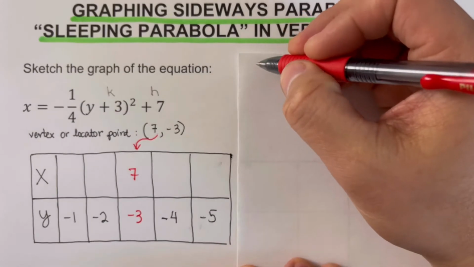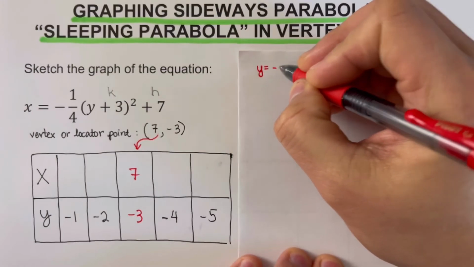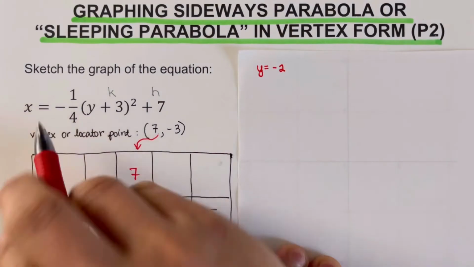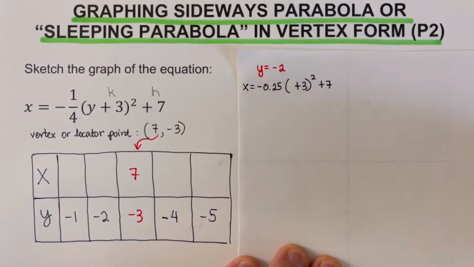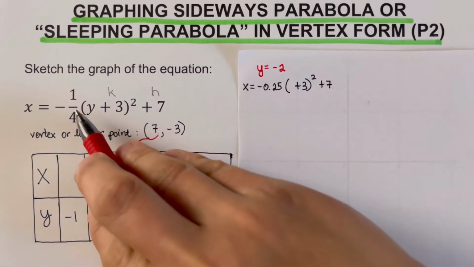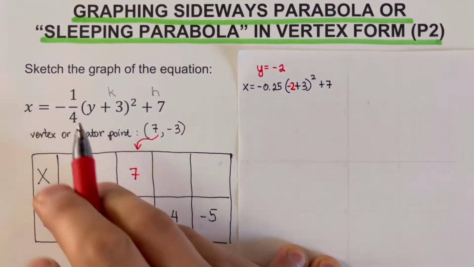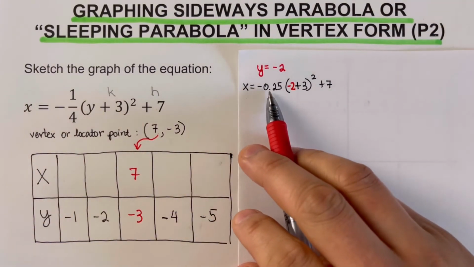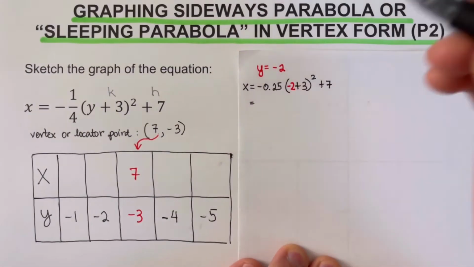So I'm going to go ahead and show that work up here. When y is equal to -2, we're supposed to solve for x. So I'm going to write this equation here. What I did here was I left this blank, and instead of writing y, we're going to put the -2 here. I changed the 1/4 to decimal form, that is 0.25. And so from here, we can go ahead and solve for our x value.